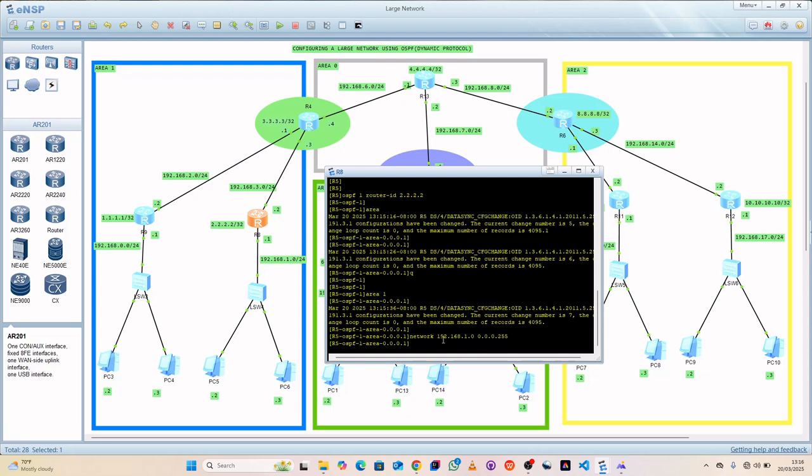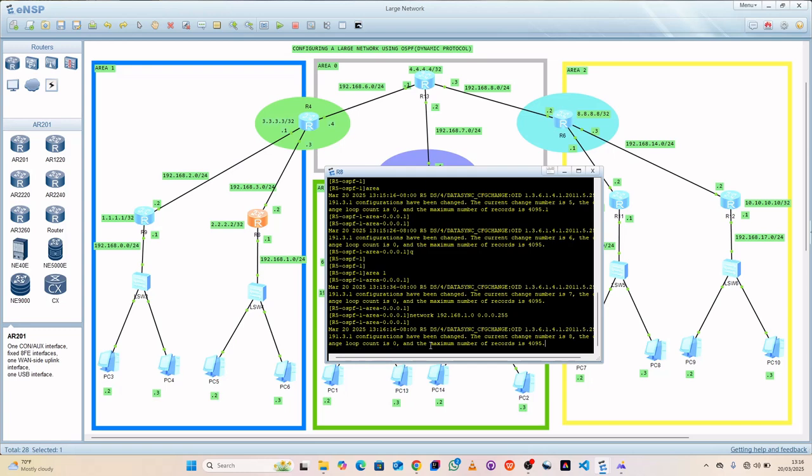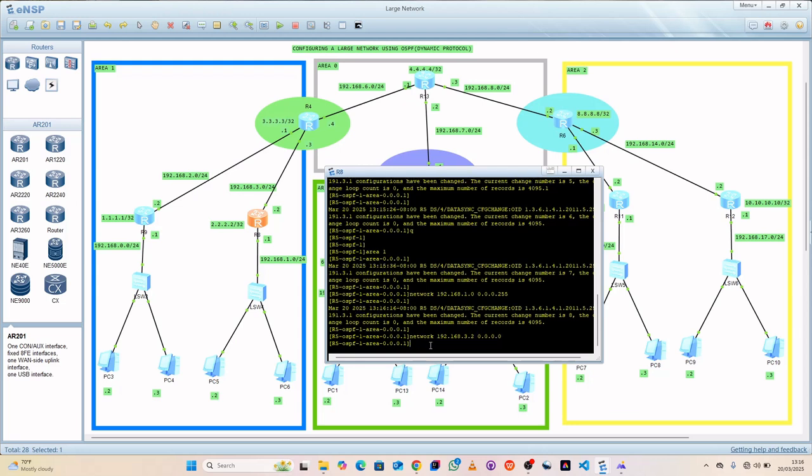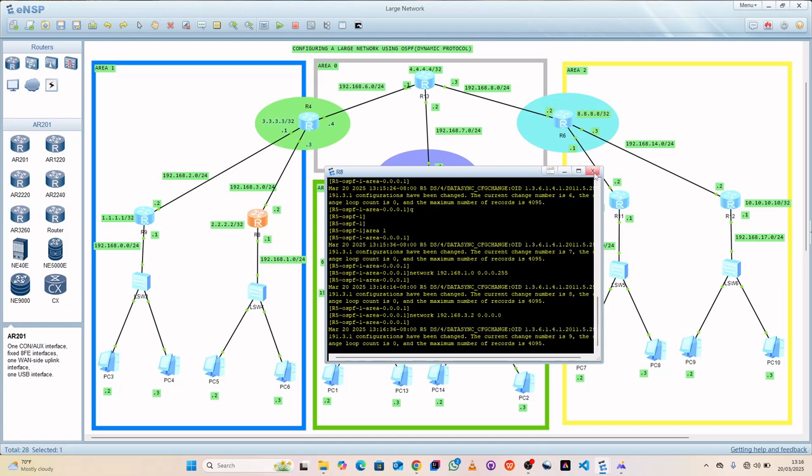Hit enter. Then let's do the same for this other network, which, as I said before, is strictly a single address within the 3.2 network. Hit enter, and we are done with that.